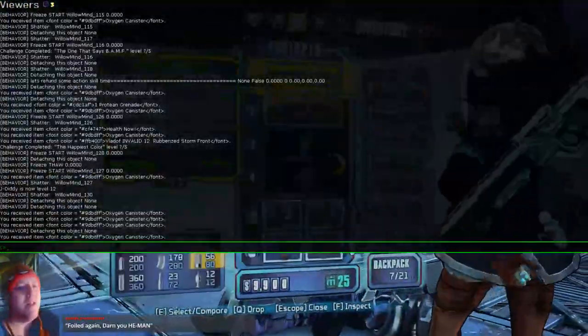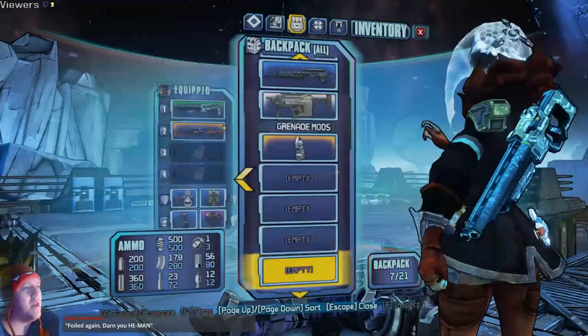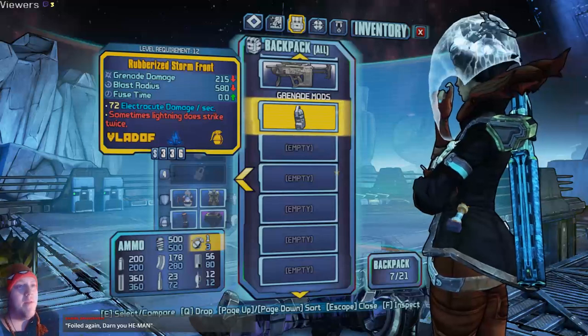What was the legendary I got? That was the third one. Wrong key. No tilde. And I just leveled up to be able to use it.